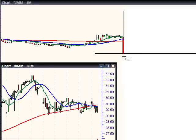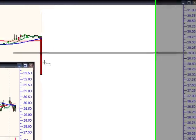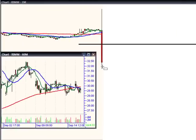I'm not trying to get cute with the stop entry. I'm not doing market orders, just basic alt threes, which are the keys we use to simply hit the bids. So as I'm going through 29, I'm sure there's going to be some slippage, but I'm just trying to get filled as best I can on the way down. So it triggers, breaks 29, get the first part of the position on, break even stop. Okay, not a stop over the high of the day. Once I got these orders filled and this thing continued down, and look, the next whole number here at 28 punches through that and then starts to come back. So my initial fills are in, and I got a break even stop right now after the first minute. So if I'm wrong and this is not a breakdown, because remember, we're just through the base.